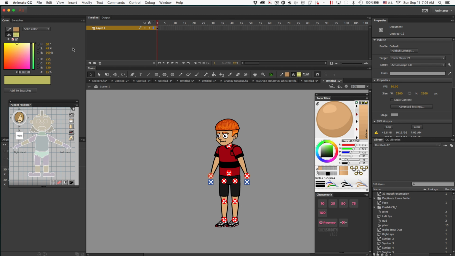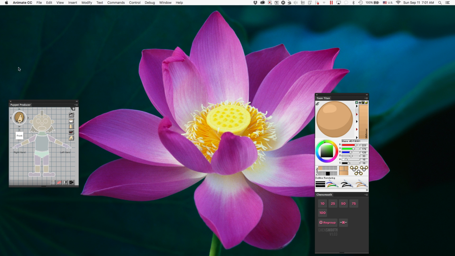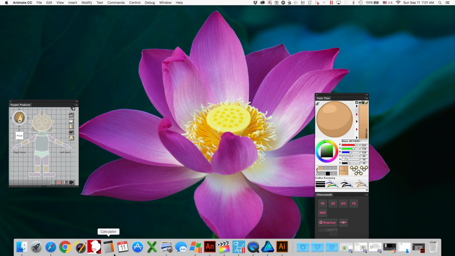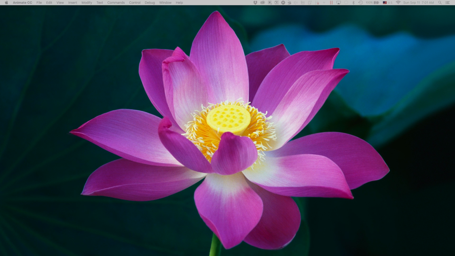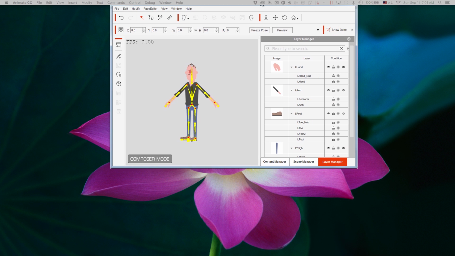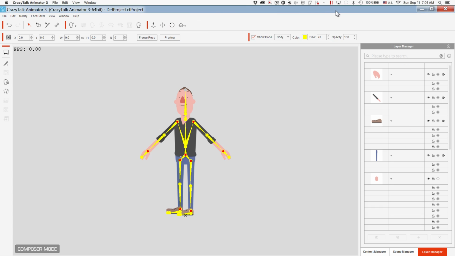All right, so now let's go into the application and see what happens. So here is the reference or the template we want to use.